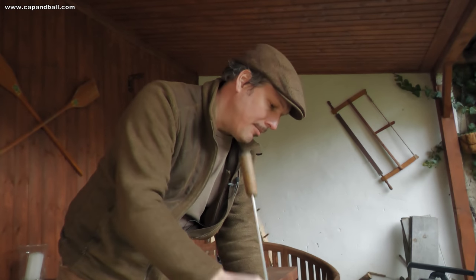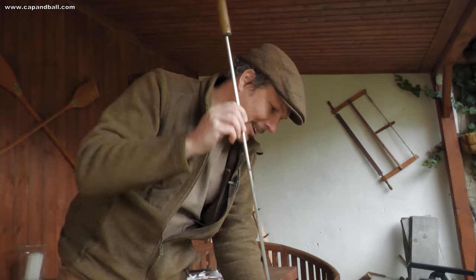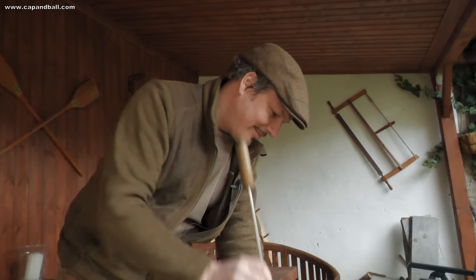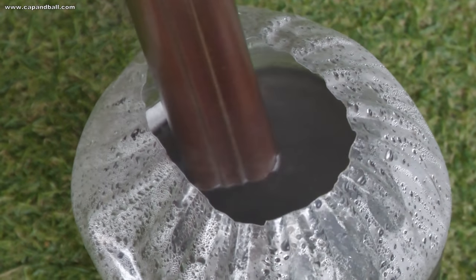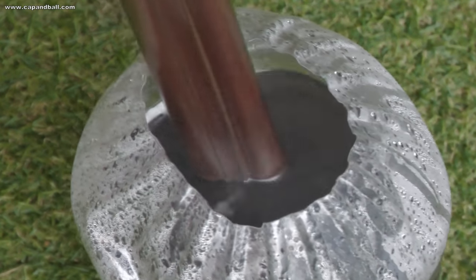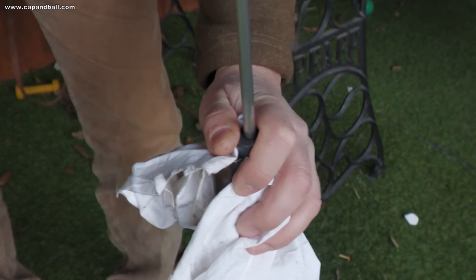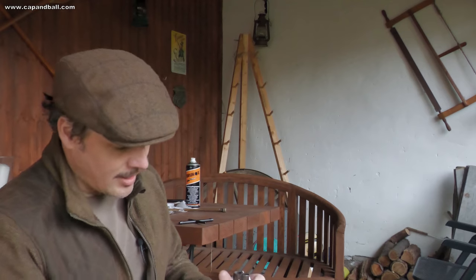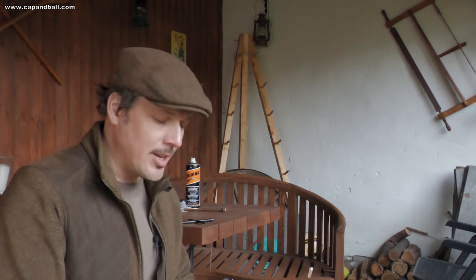This will remove a large portion of the black powder residue. And also the lead deposit will pass away. And I can already see that the water is getting very, very dirty. Just look at how dirty the water is already. And when you feel you are done with one of the bores, you start cleaning the other one. With the same fashion, of course. And if you use really hot water, then the barrel will get hot. This is important because it will help you to dry the bore. So this is why I'm using this rag on the muzzle.